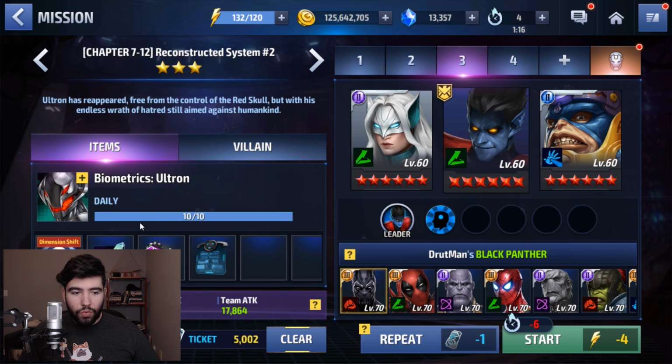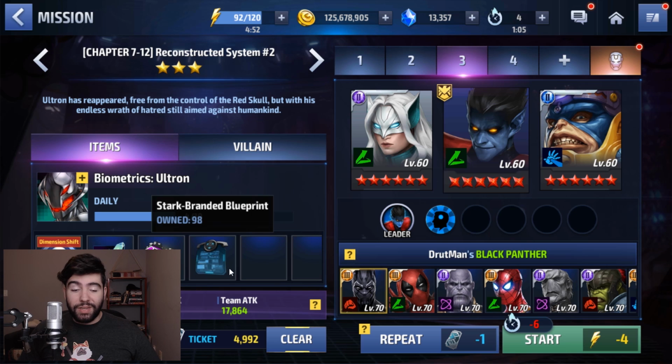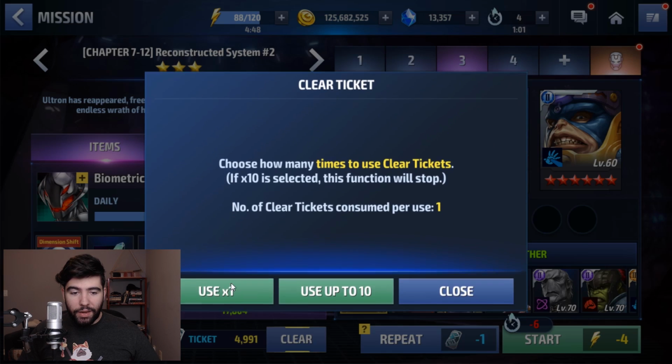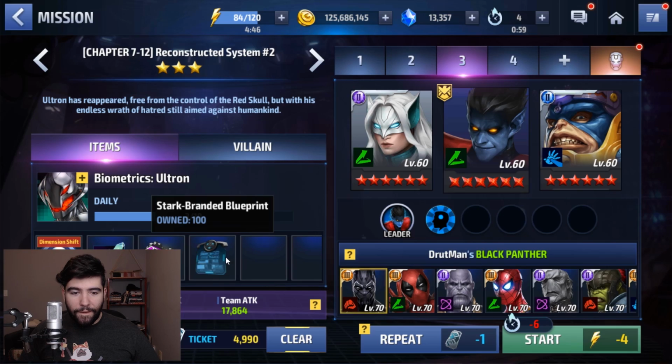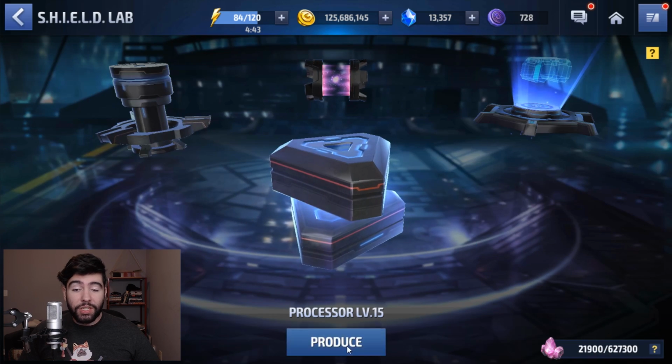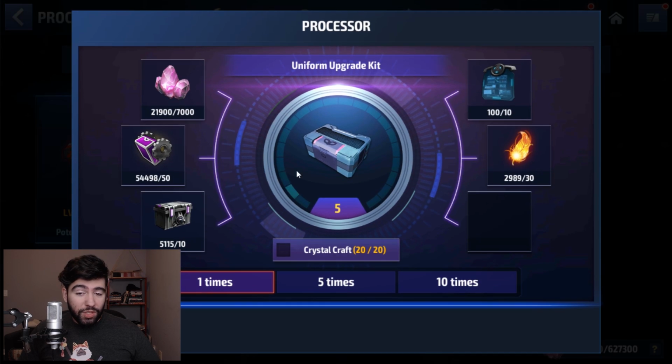Keep going through. Okay, Ultron, I like Ultron as well. Let's bang out another 10, and it's pretty cheap on the energy. Even when you have no boost points, it's only 40 energy for every 10. I'm up to 98. Are you kidding me? 98, really? 99. Okay, they're joking around with me. That's great. And we just hit 100. So we go back now to the shield lab, and I legitimately do this almost every day now.